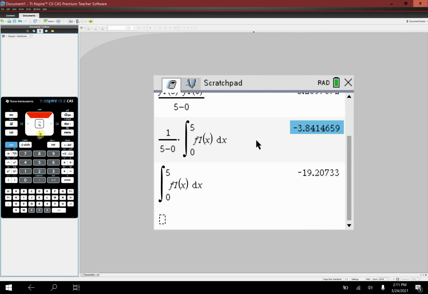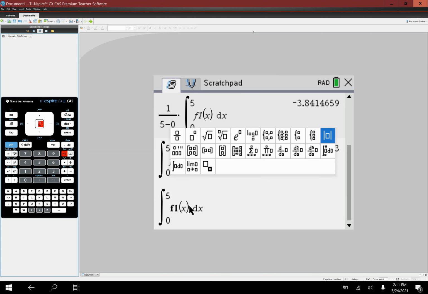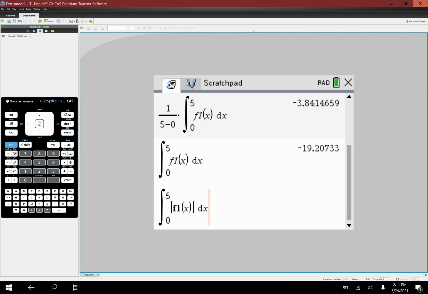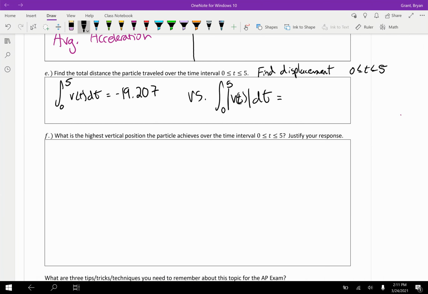So I'm just going to try and copy this down. Let's see if I can be efficient here. And then I can probably do shift and then highlight everything over here. A little bit trickier with a pen. Normally I just press it and hold. And then I wonder if I can just do the absolute value button here and then hit enter on it. Look at that. There we go. If you highlight something and then perform another operation, it'll keep that and apply the new operation. And we come up with an answer of 40.478.